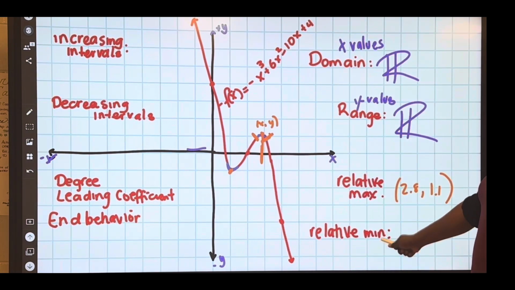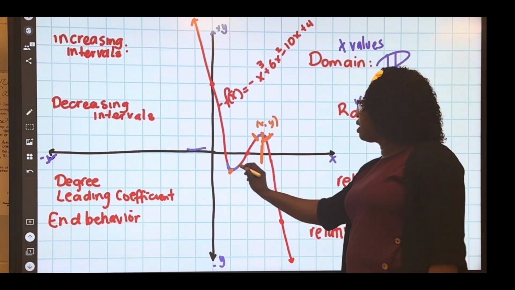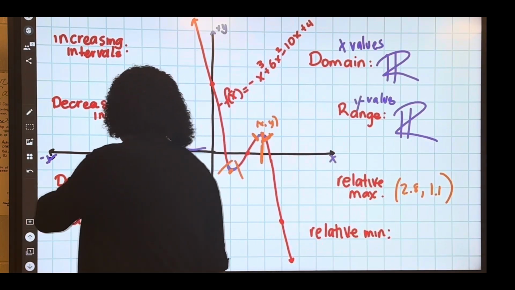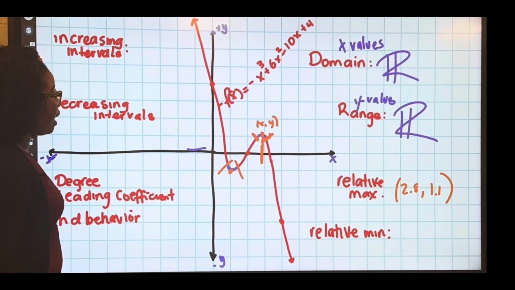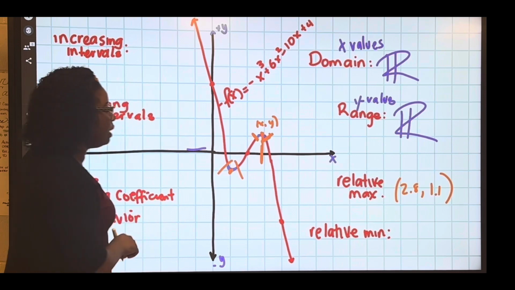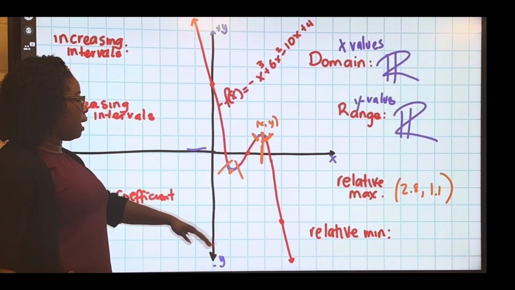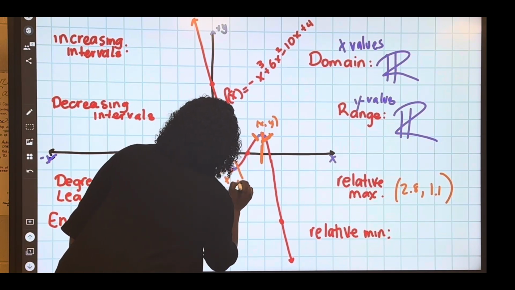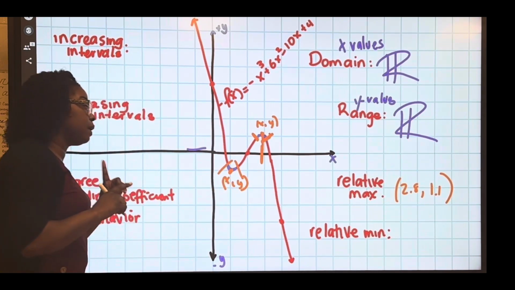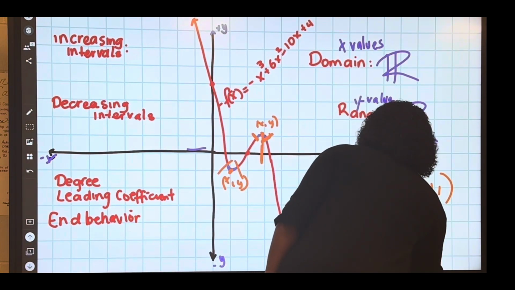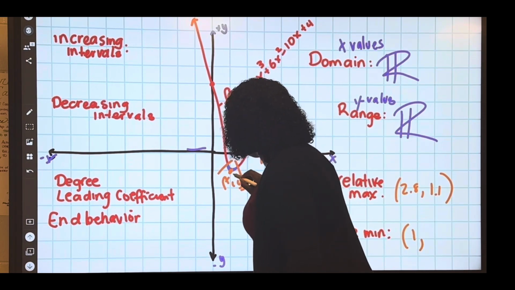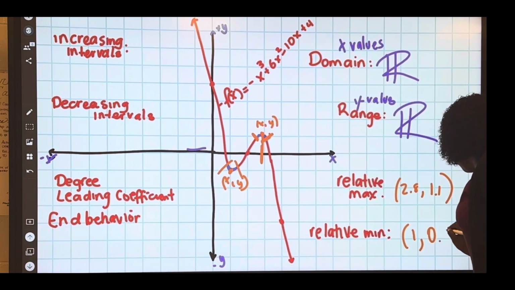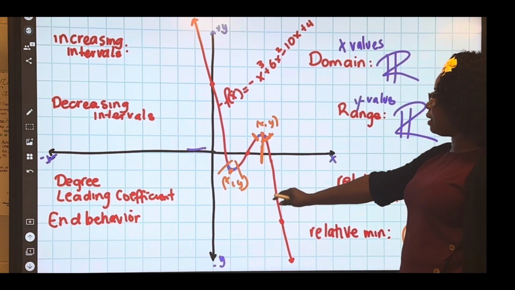All right. So for the relative minimum, you do the same thing. Once you can see 2 points within that point and you identify, you can go ahead and see that that's the minimum value. And again, we identify the x value and the y value of that point. So right here, it has an x value and it has a y value. So x here to me seems to be 1. And the y value seems to be almost 1. I would say negative 0.9 because it didn't reach 1. So that's my turning point right here.